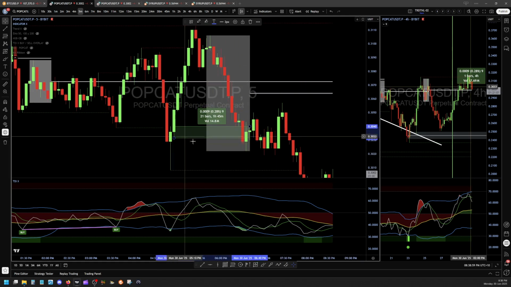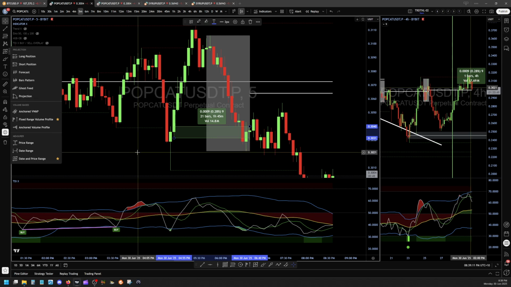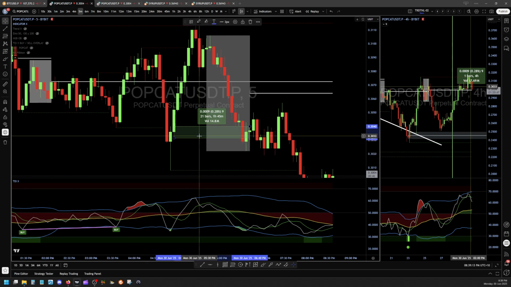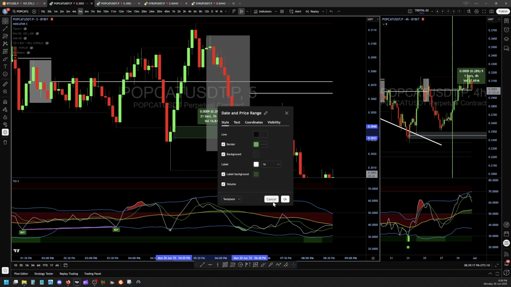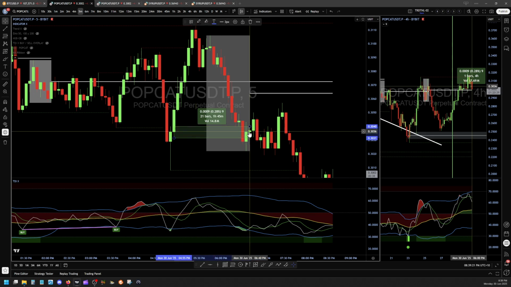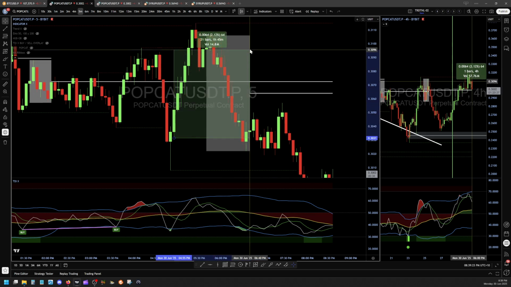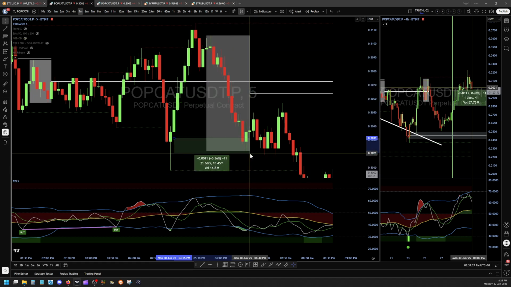You can use this measuring tool here. It's called date and price range. It's in this tab that has your long and short, and it's down here at the bottom. That one's a really cool tool and it gives you all sorts of options. Anyway, it'll show you the date and time and the percentage of change, whether it's positive or negative.